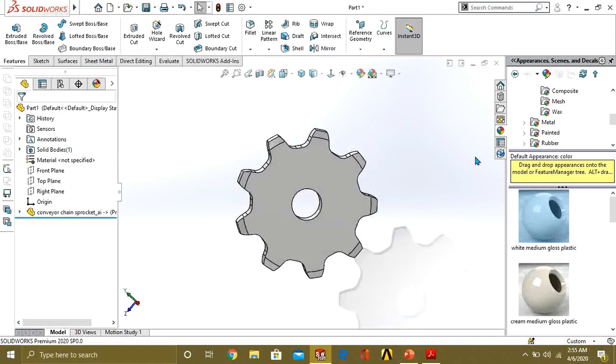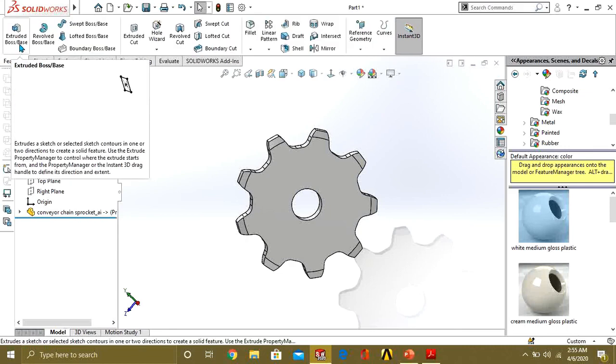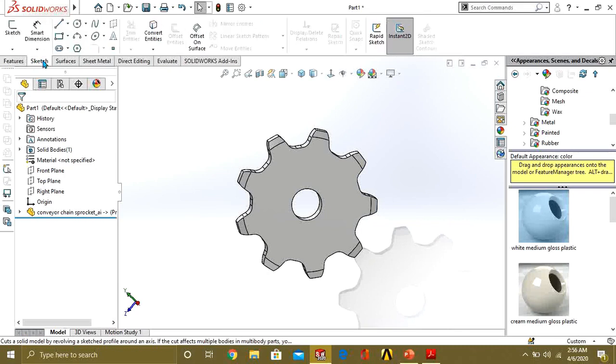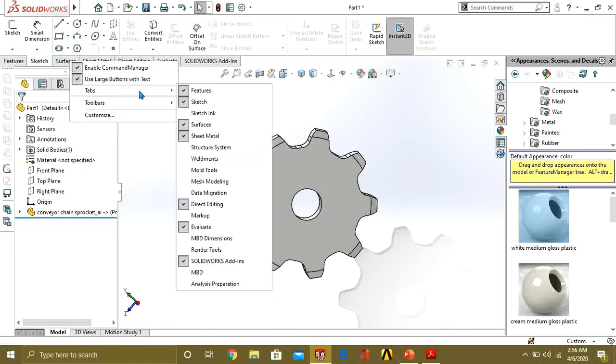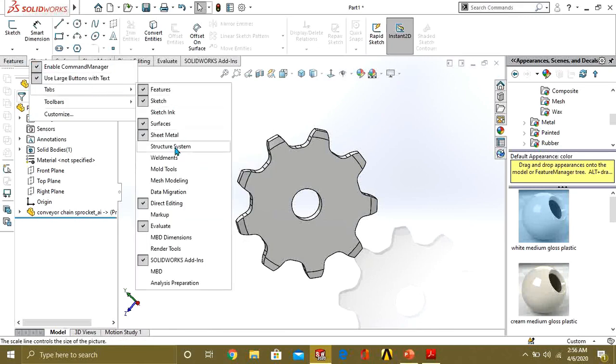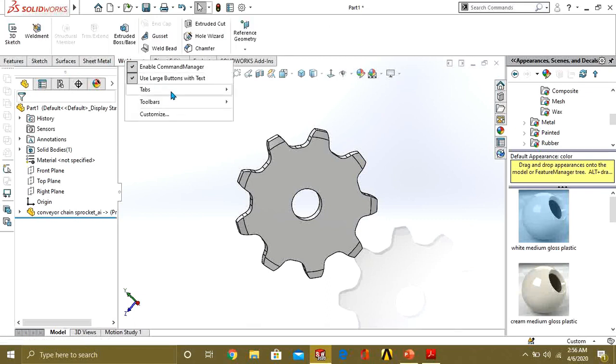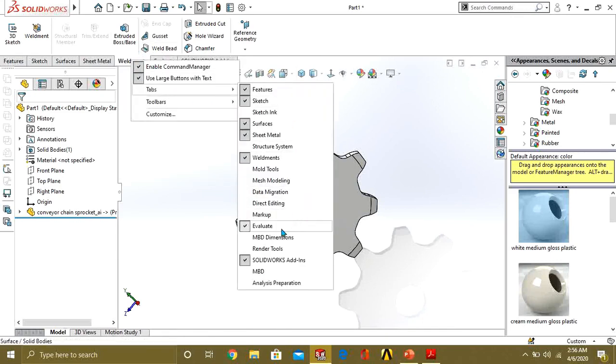So this is the basic graphical user interface you are seeing. These are the tabs. Using different features, we can make 3D parts or convert 2D parts to 3D parts. This is a sketch tab. We can make a sketch in either 3D or 2D. These are the different shapes. You can add tabs or more functions by right clicking this. Go to tabs and select weldments. If you want to work in weldments, you can go and start working in weldments. You can open direct editing or close direct editing.